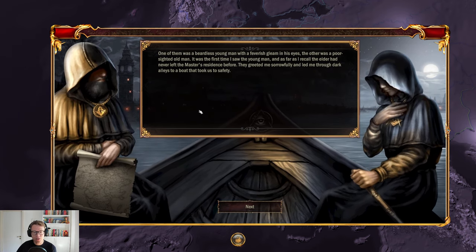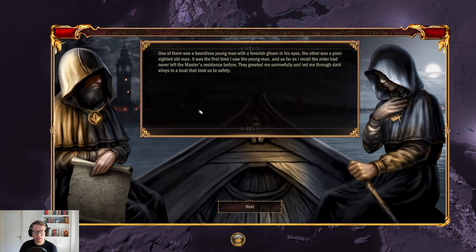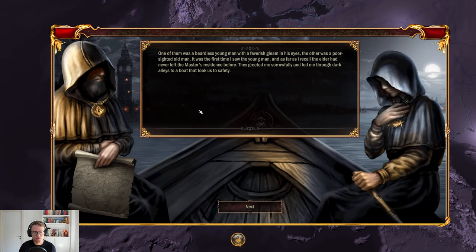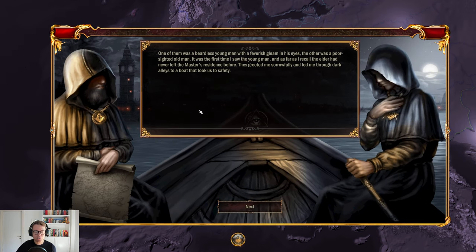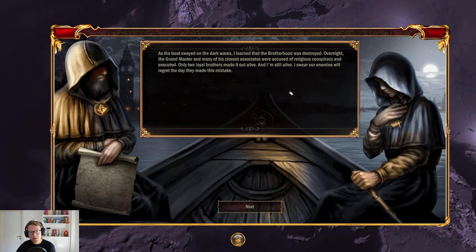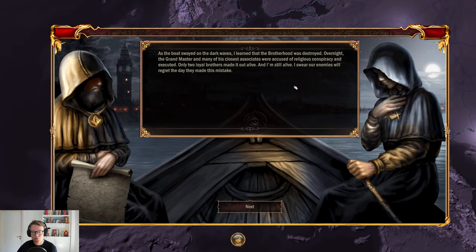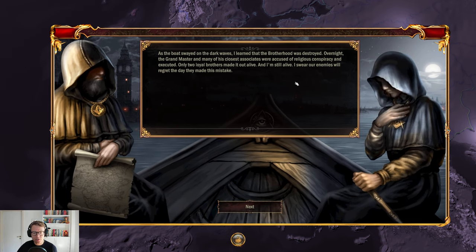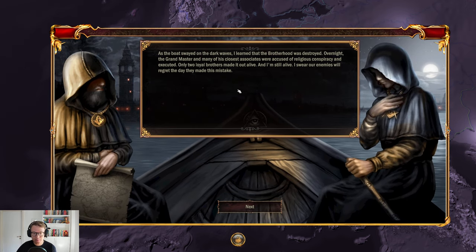One of them was a beardless young man with a feverish gleam in his eyes. The other was a poor-sighted old man. It was the first time I saw the young man, and as far as I recall, the elder had never left the master's residence before. They greeted me sorrowfully and led me through dark alleys to a boat that took us to safety. As the boat swayed on the dark waves, I learned that the Brotherhood was destroyed overnight. The Grand Master and many of his closest associates were accused of religious conspiracy and executed. Only two loyal brothers made it out alive, and I'm still alive. I swear our enemies will regret the day they made this mistake.